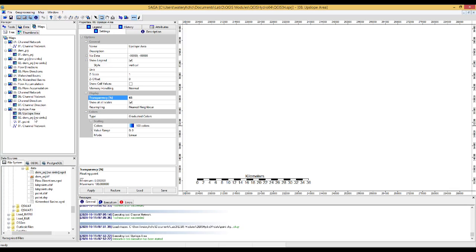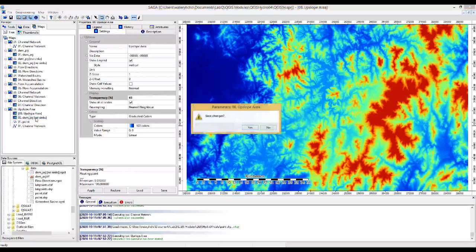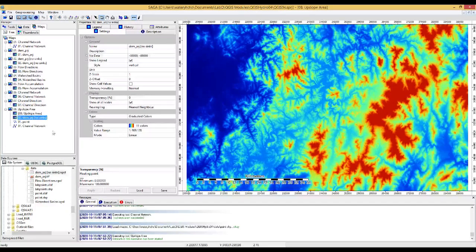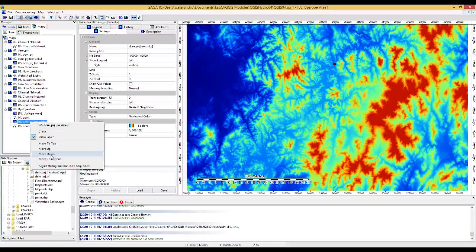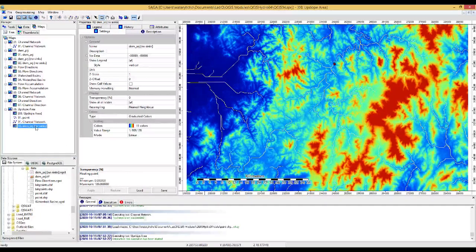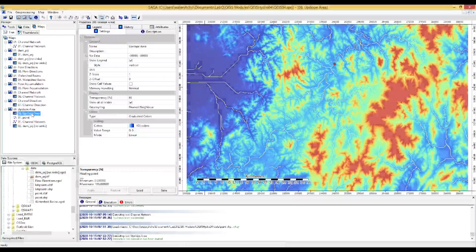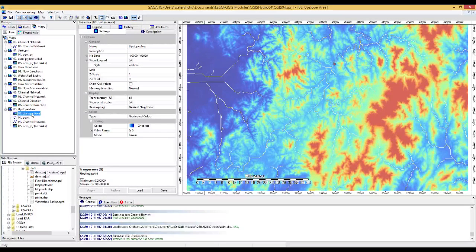Okay, so double click, and if you need to save changes, yes. After that, this should move down to the bottom layer. Okay, after that, double click this one. So we just changed the transparency to 65% as well as the order of these layers.